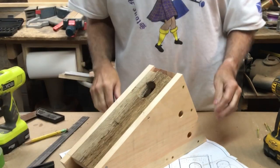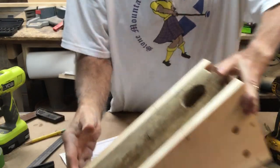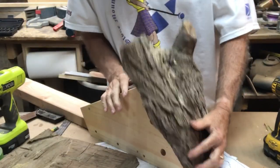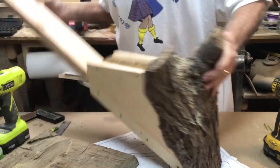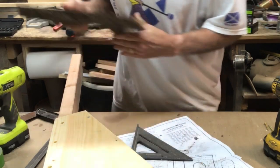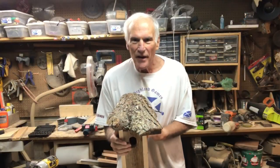The last thing to do is to put on a top. The plans call for a 9 by 13 inch top. I've got some wood here I've been saving — they're cut-offs from a mill slab. I like that a lot. It's not straight back here so I've got to figure out a safe way to cut that. The safest place is on the bandsaw.